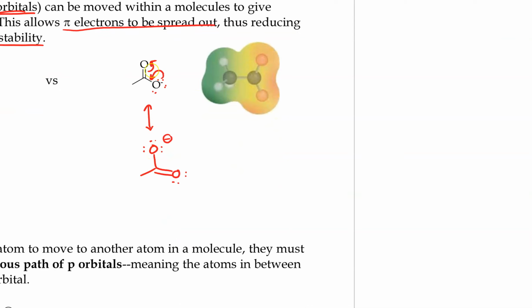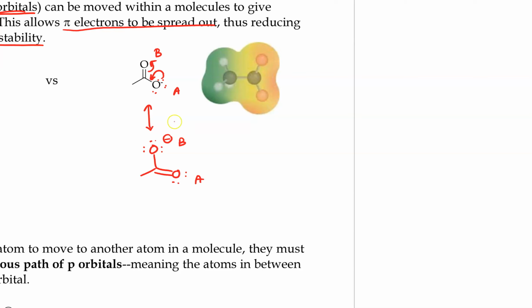What this is showing is that in the very first molecule, the electrons are located on this atom A, and let's say here it will be the oxygen B. After we have drawn the other resonance structure, the electrons now end up on atom B, or the negative charge ends up on atom B, and now atom A would be neutral.